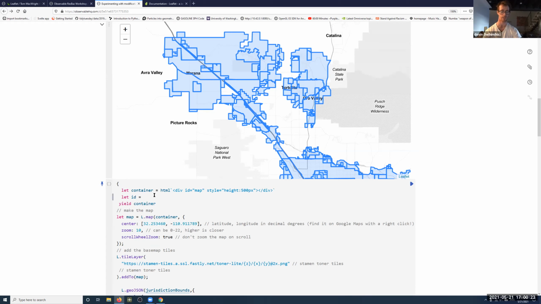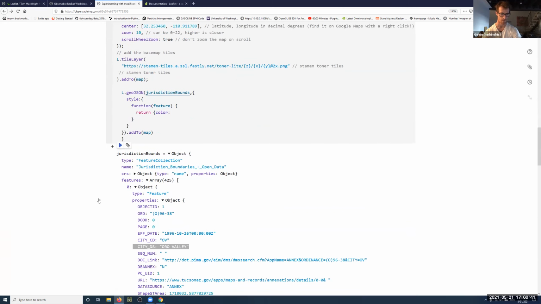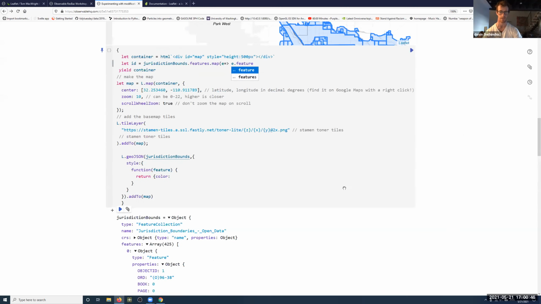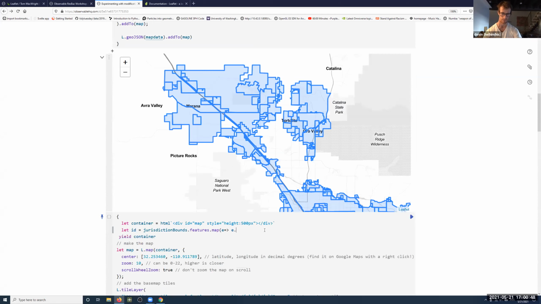Okay, so let's do this. Jurisdiction bounds features. I'm going to create a little piece of our data that only has to do with this city thing. I think it's under feature, or no, properties, city DS. I can't remember if they had a space.